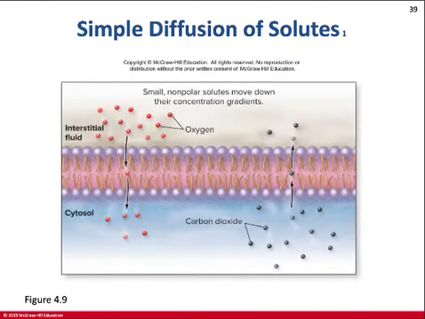So you can see examples here of simple diffusion, right? This happens without proteins for nonpolar material. Polar material has to go through with the help of a channel, and that's why we call it facilitated diffusion. So anything polar or charged has to have a special hole to go through the phospholipid bilayer, and that's usually a protein tunnel or a gated tunnel.